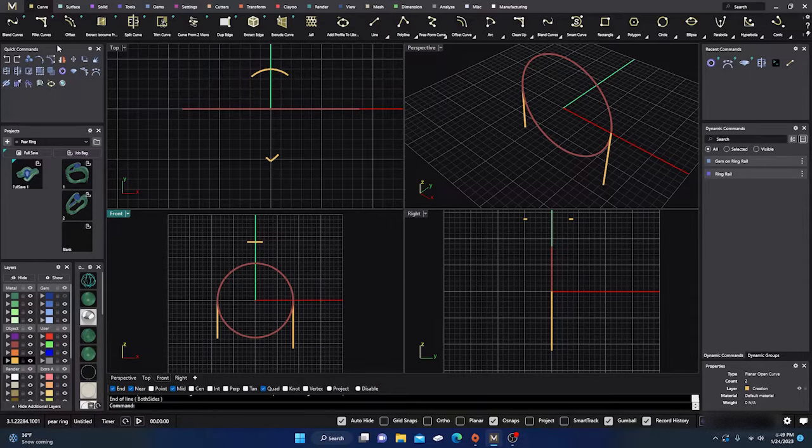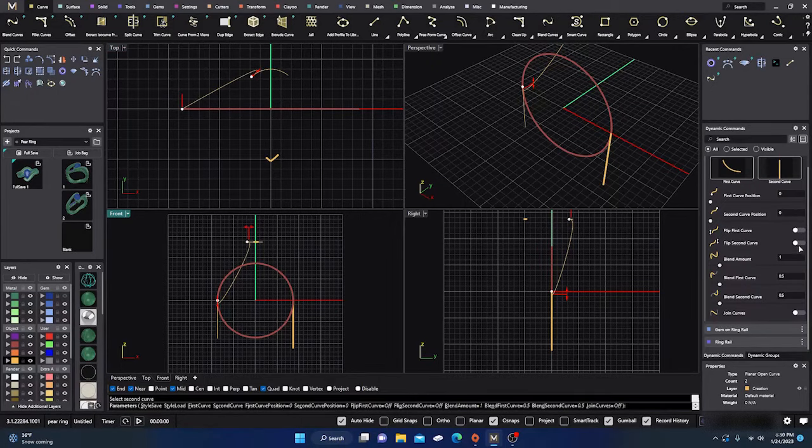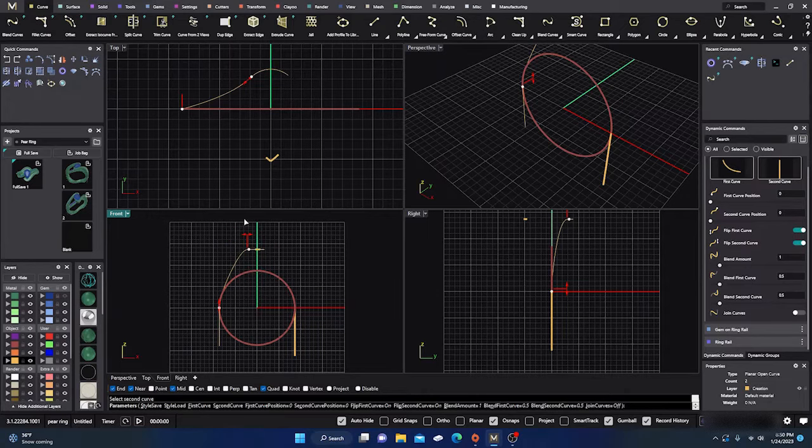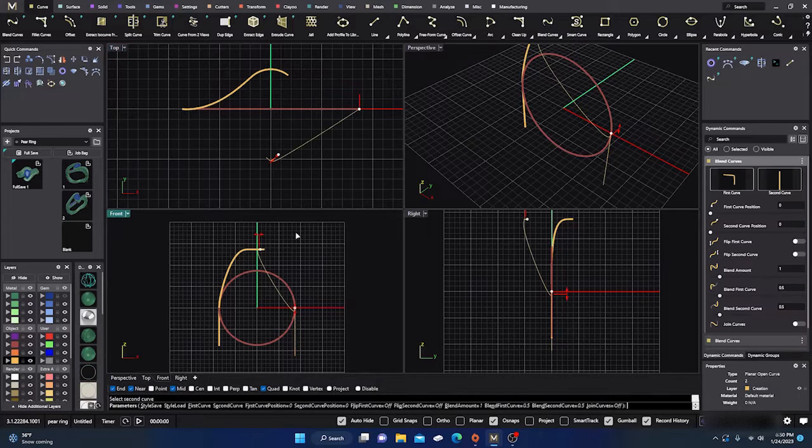What we'll do now is a blend from this point here to this point here, and we'll flip those so they're going in the right direction. We want to drag this one out, give it some curvature, something like that, where it's curved in there. Then we'll right click, bring that back, and do it to the other side.